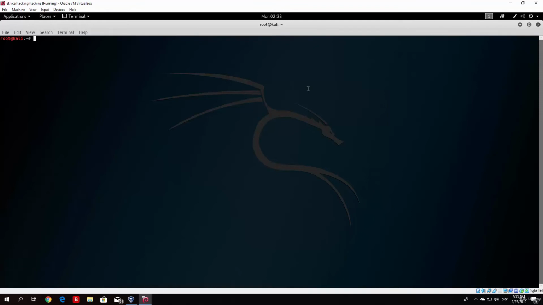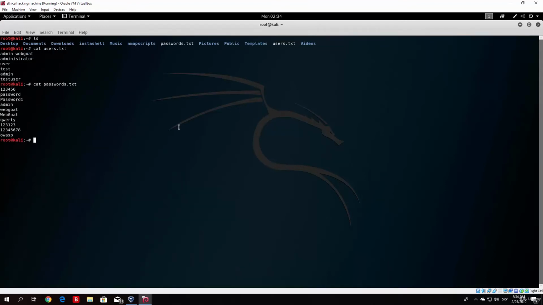What we basically want to do is type hydra, and the syntax is similar as in the previous videos. So we type the IP address, we are posting the form, so http-form-post, oops. Now before I type this, actually let me just show you, I do have the same files as before, which is the users.txt and passwords.txt, so we'll use the same lists as in the previous videos. So let us start again.